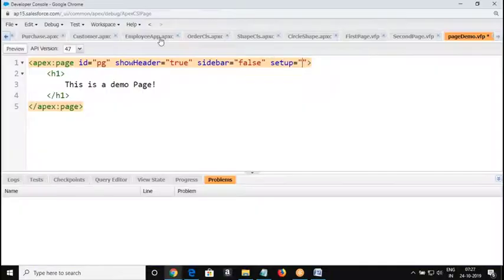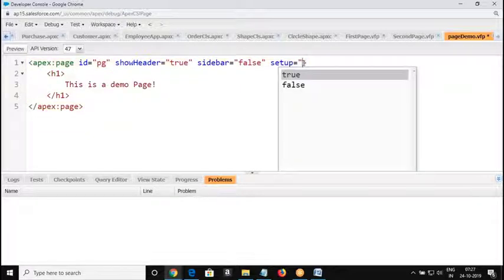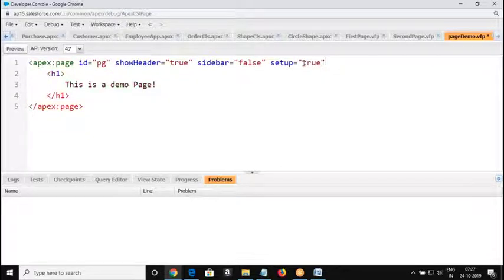I go to the page. There is an attribute called setup. It accepts a Boolean value. Am I right? So by default, it is true. I'm making it as false.